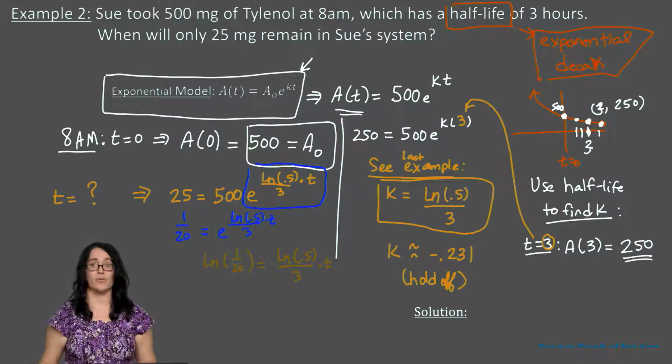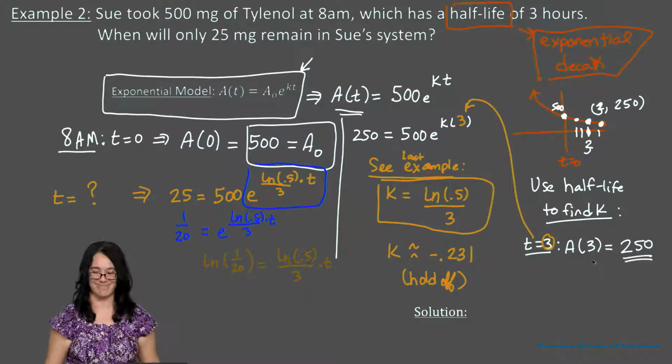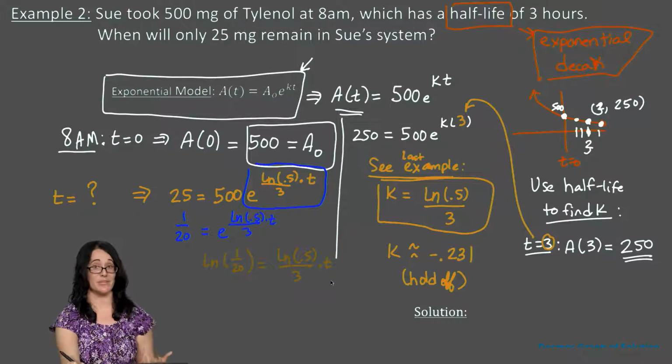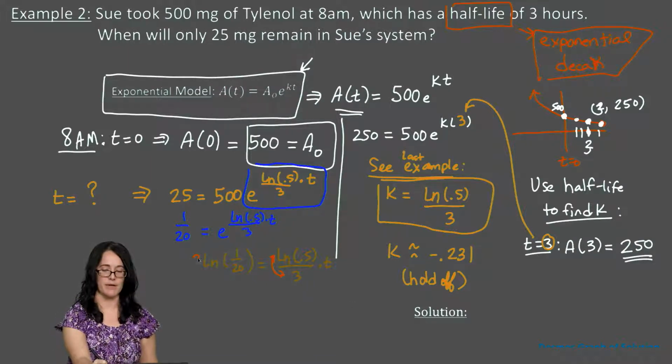Now, if you're wondering what in the world would I do next, that's really scary. That's okay, deep breath. These are going to get much worse. All right, what we would do next is say to undo multiplication, we would use division typically, right? But division here, if you're talking about multiplying by a fraction, dividing would be multiplying by its reciprocal. So really you'd be multiplying by the reciprocal here, 3 over ln 0.5, which would mean on this side we'd have 3 on top and we'd have ln of 0.5 on the bottom. And these would cancel now.